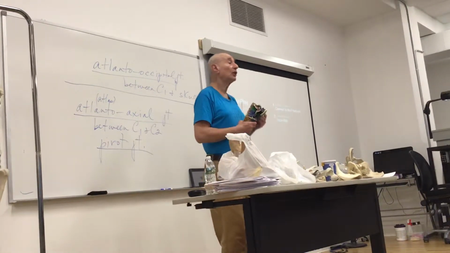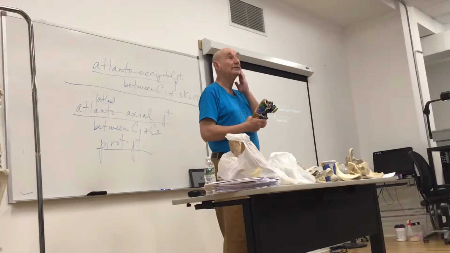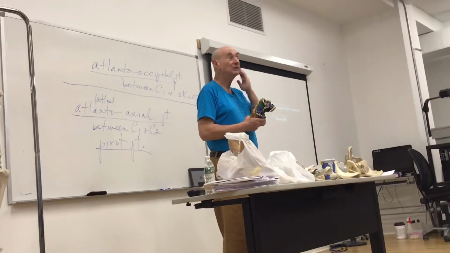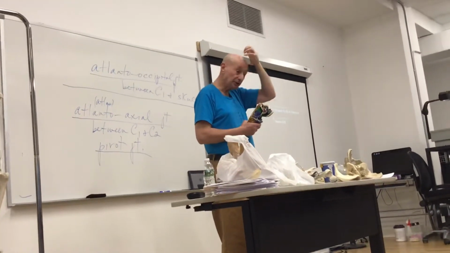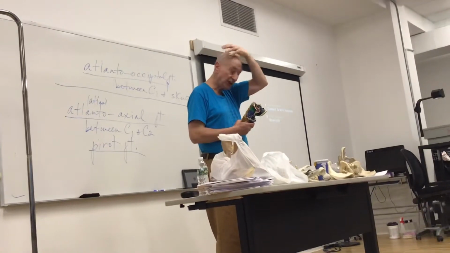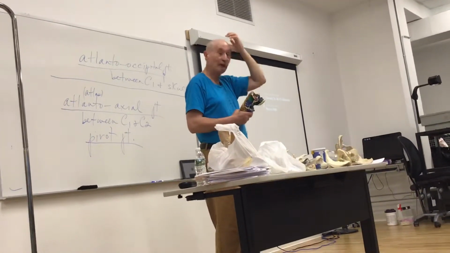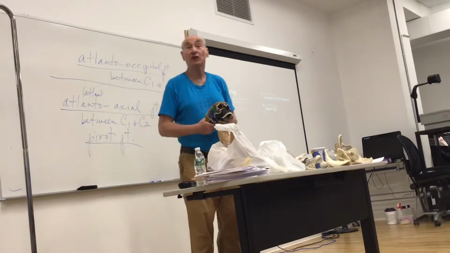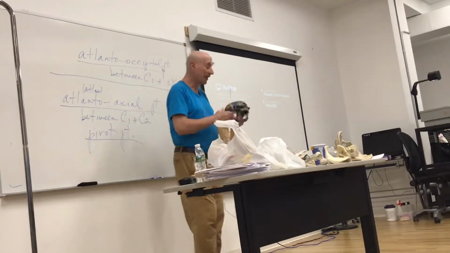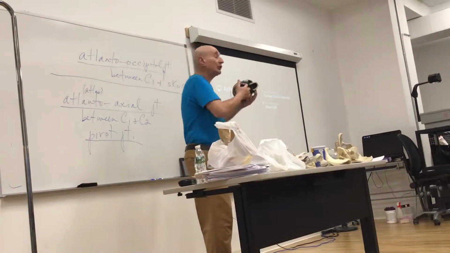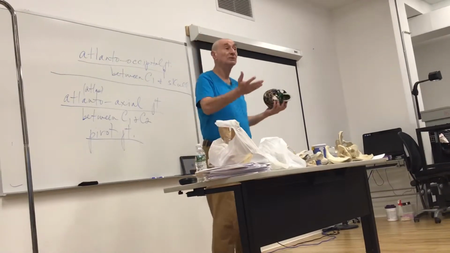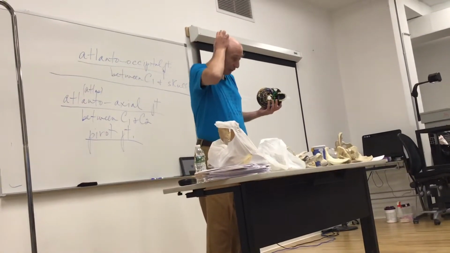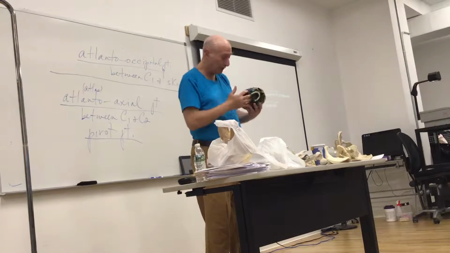All bones of the skull are suture joints except the two synovial TMJs. All the other joints, and I'm going to do joint classification in a couple of minutes, all joints of the skull are suture joints except the two TMJs. We just need to know freely movable, diarthrodic, synovial, but don't worry about category.